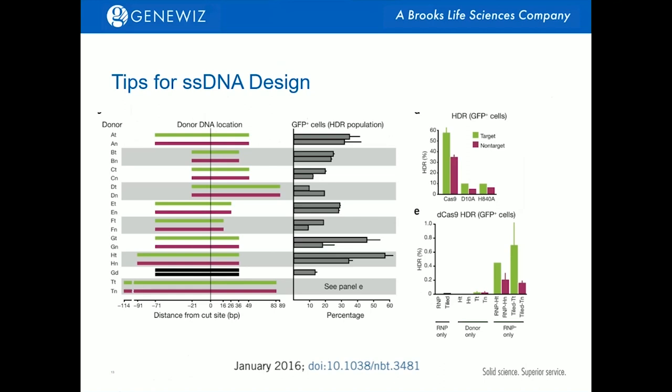So you want to start designing your single-strand DNA. Actually, you still consider several technical parameters for your ssDNA design. For example, this paper shows that the efficiency of knock-in is higher when the single-strand DNA sequence is designed to be the same strand as the strand the sgRNA targets. And the ssDNA sequence should be skewed to the upstream of the cut generated by Cas9 so that the knock-in efficiency is higher.